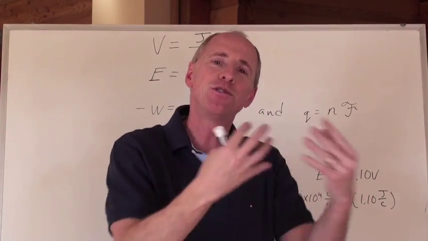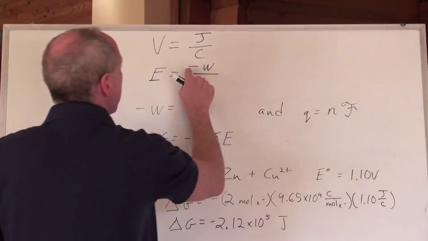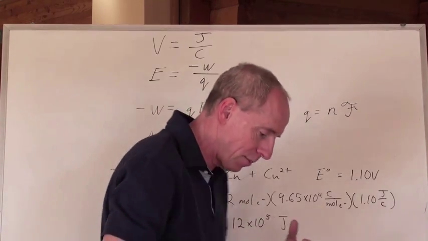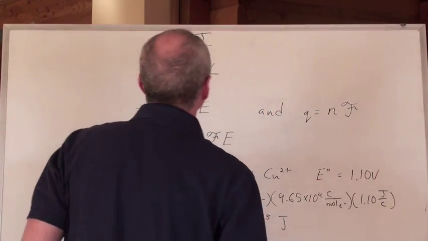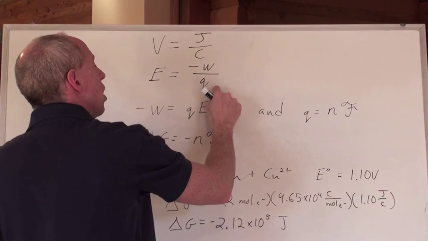Well, here it comes. It's useful work, so we put a negative in front of the work here to say that that's how much work we can produce, right? Divided by Q, which is charge.